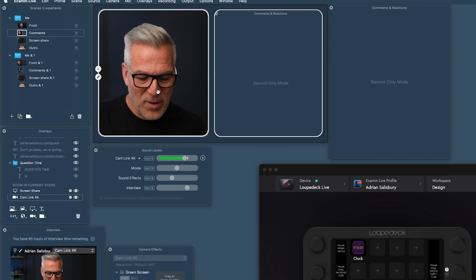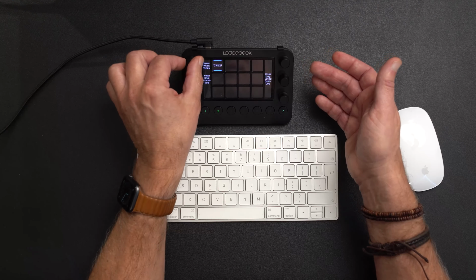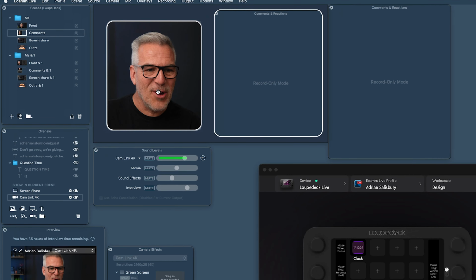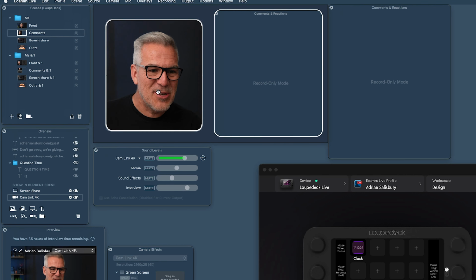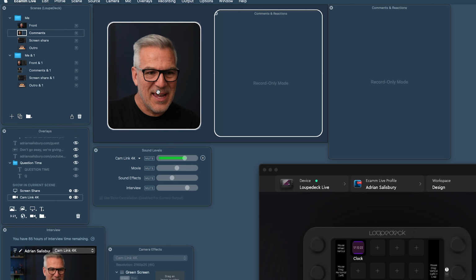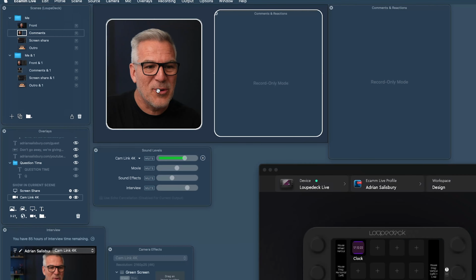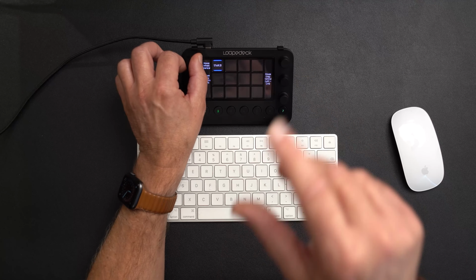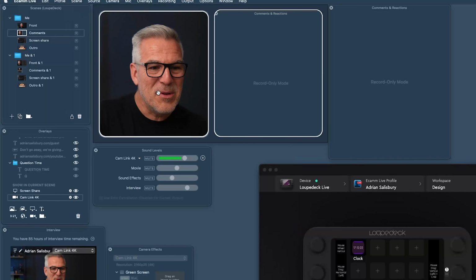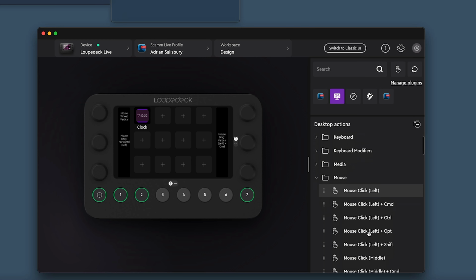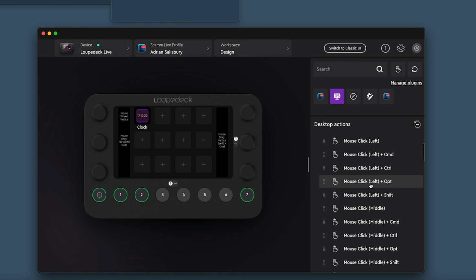And actually the default one that kept getting put in here is this mouse wheel scroll here. This is like doing a pinch and a zoom. So this is the scroll feature that you would do on your mouse if you are using a trackpad. It's the kind of pinch and zoom that you're doing. So we can resize it with this scrolling feature. We can move it left and right, and you can actually allocate things like left click plus option or plus command, and there's loads of things that you could do with this.